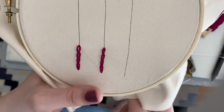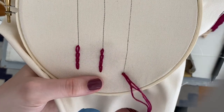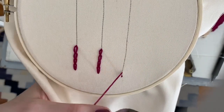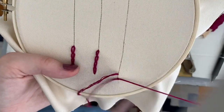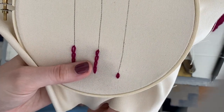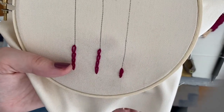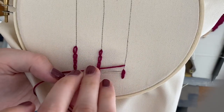The third way to do chain stitch is technically a reverse chain stitch. Instead of tacking it down at the end, you're going to start with that stitch as an anchor. So create that, and then do the loop second. Hold it over to the left again, slip the needle under that anchor point, and then go back in there. So you're doing the loops after, and slipping it under each time. A lot of people prefer the reverse stitch if you're creating something like lettering or outlining.